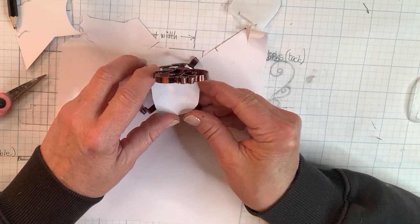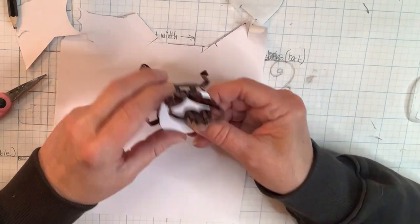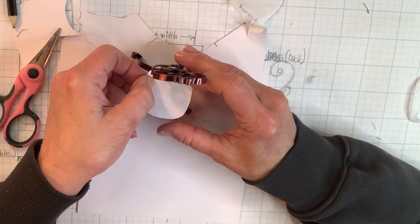Okay, see, fitting that, my pad goes all the way to the back, but then it goes around where the chair back is attached to the chair seat.